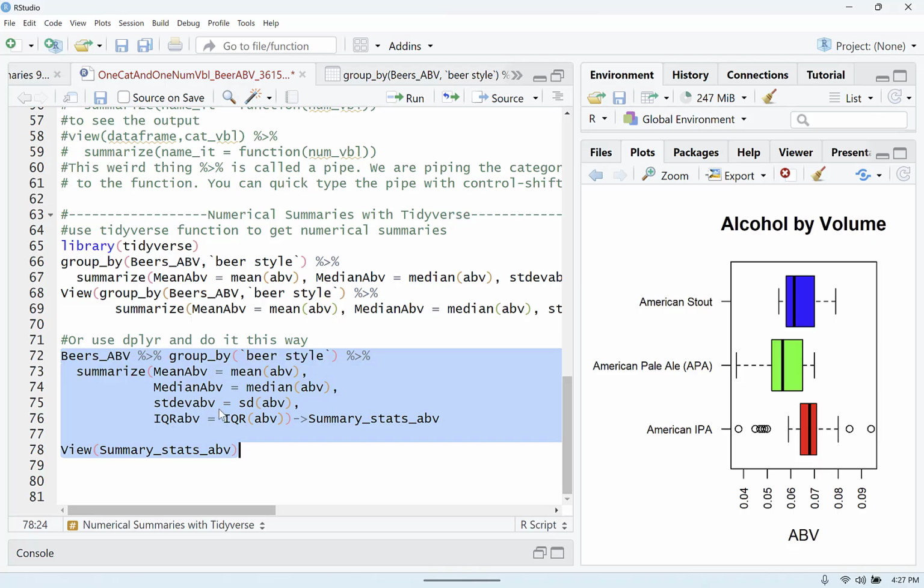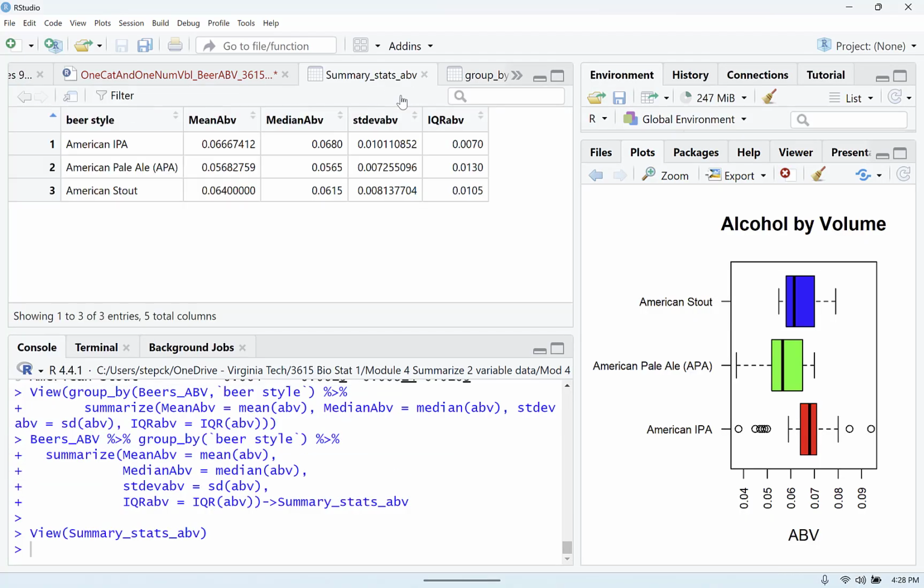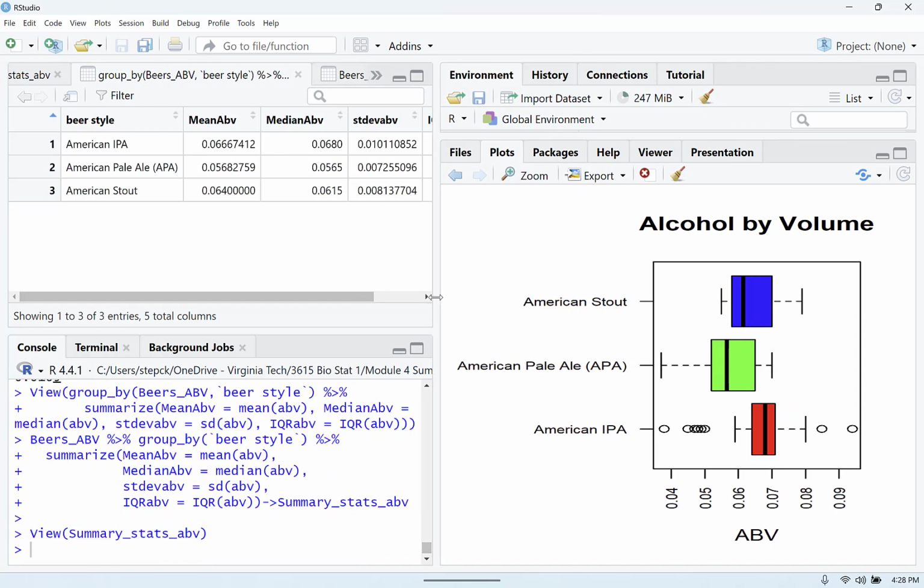And then you can follow my instructions here if you want to do the dplyr method. So I'll show you what it looks like real quick here. Let me run that. There we go. So it gives me the same table we just got. So that table shows up with dplyr and with tidyverse. All right, that's it for one.